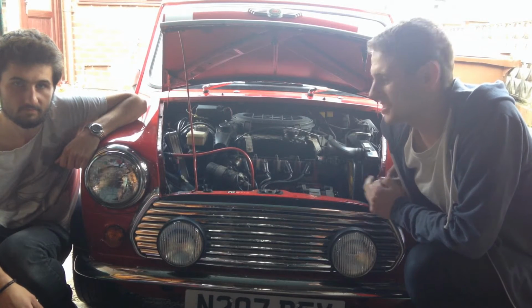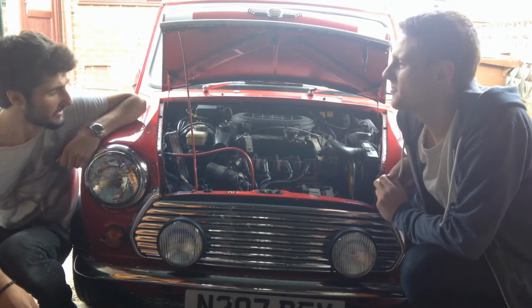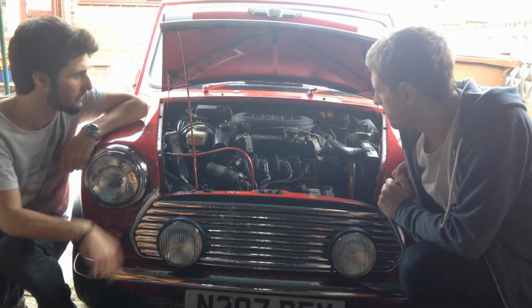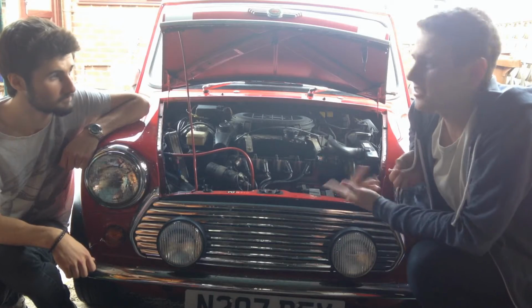We're going to be looking at Alex's 1995 Mini Cooper, and Alex is going to explain what we're going to do. Yes, so we're going to be doing engine bay restoration, and that involves degreasing and cleaning the area, especially of the engine bay, and getting it prepared for painting and detailing. Right, so let's take a closer look.